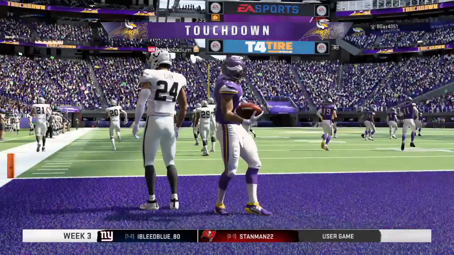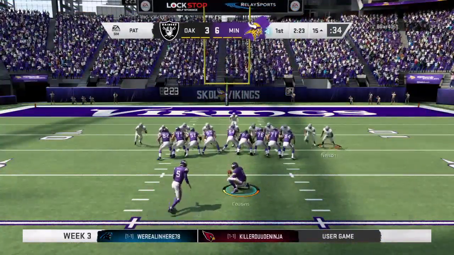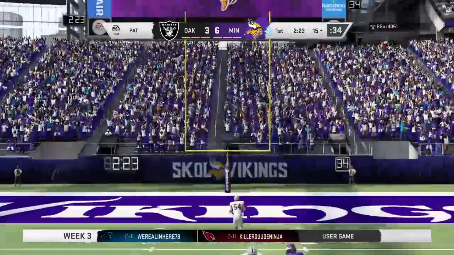Touchdown Vikings. Amir Abdullah, his 4th touchdown on the year. And the Vikings have taken the lead. And they're able to run it in.